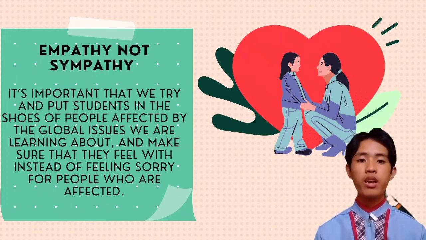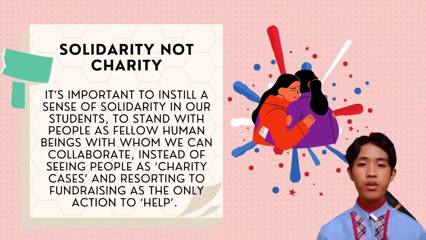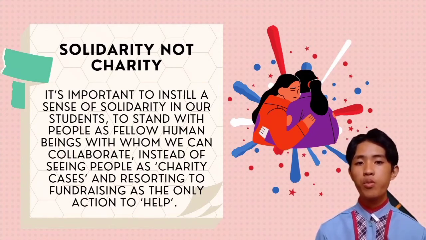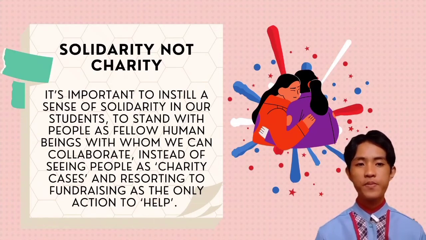It's important that we try and put students in the shoes of people affected by the global issues we are learning about and make sure that they feel with, instead of feel sorry for, people who are affected. Solidarity, not charity. It's important to instill a sense of solidarity in our students, to stand with people as fellow human beings with whom we can collaborate, instead of seeing people as charity cases, resorting to fundraising as the only action we can take. Making connections with how our lifestyles and behaviors can impact the world's people and planet is a good place to start.